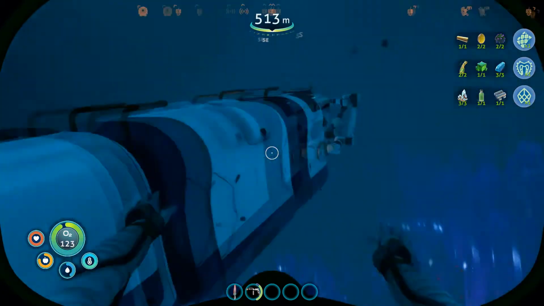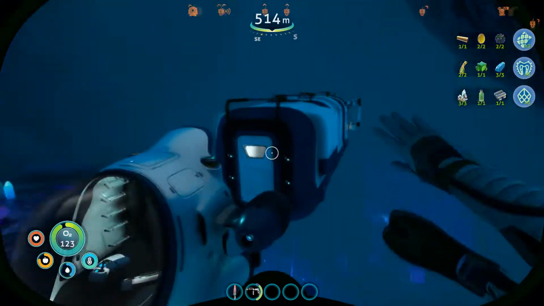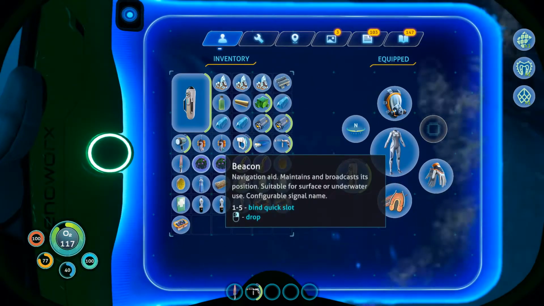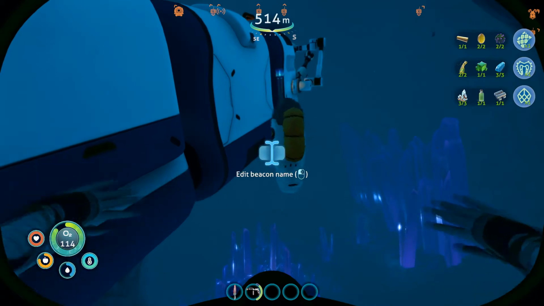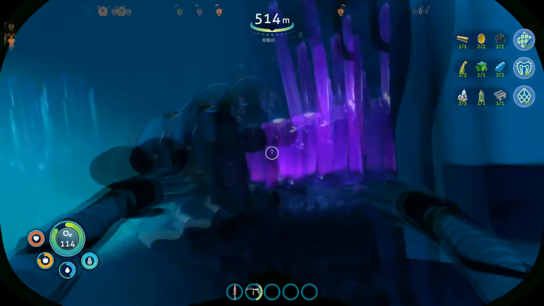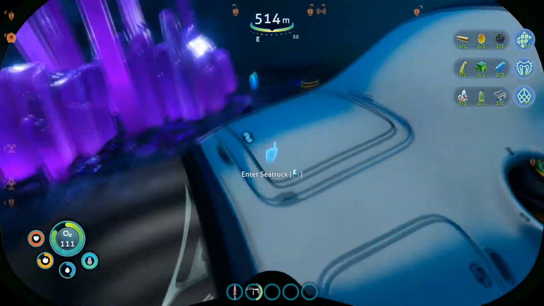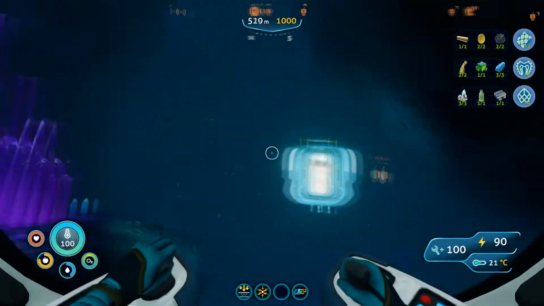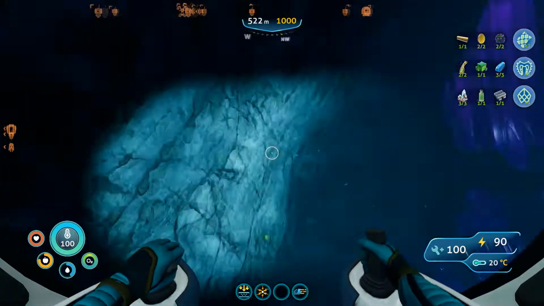Alright, that is there. I don't know if I'm going to be able to see those or not. That's why I brought along a beacon. Now, let's just go ahead and drop a beacon right there. Okay, we are going to delete that. Then we are going to do modules. That way we know where they are, hopefully. Alright. Sea truck is repaired, as you know, so... Okay, and that says modules, good.